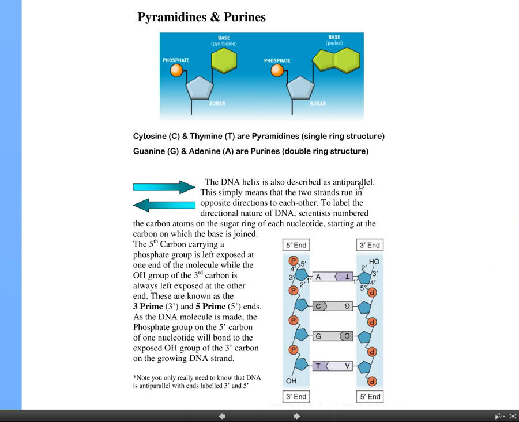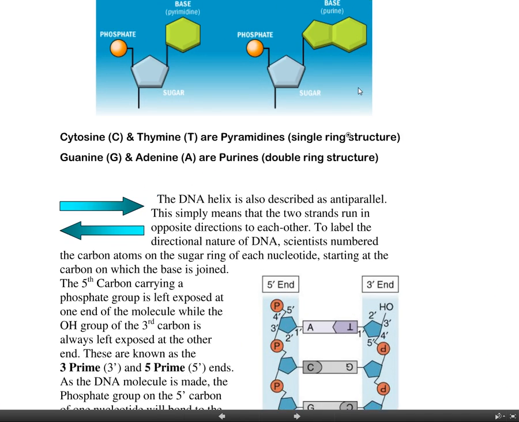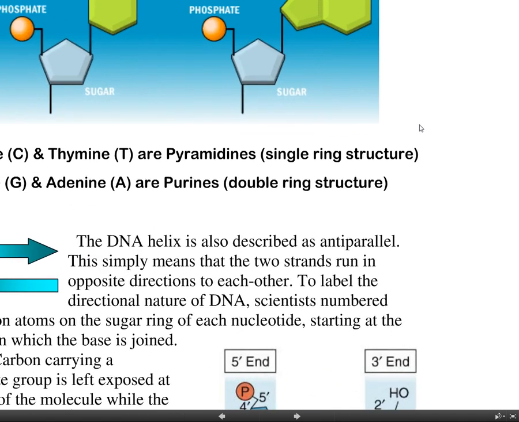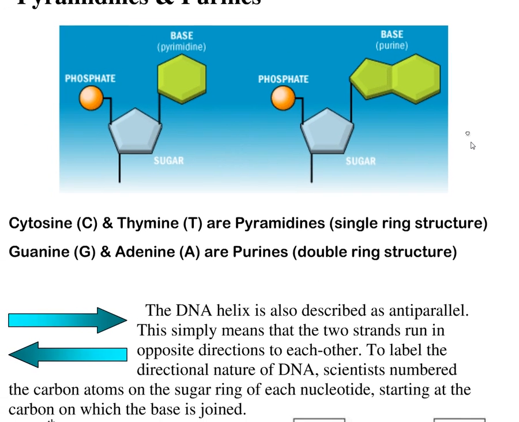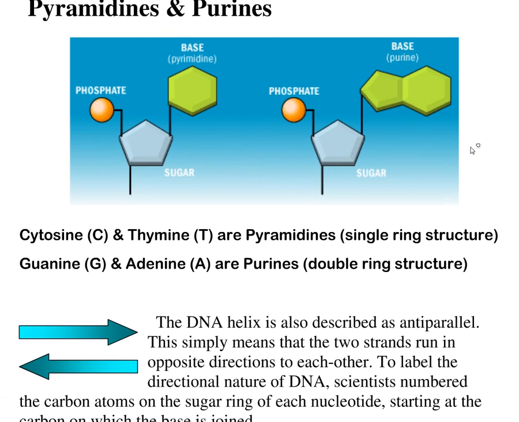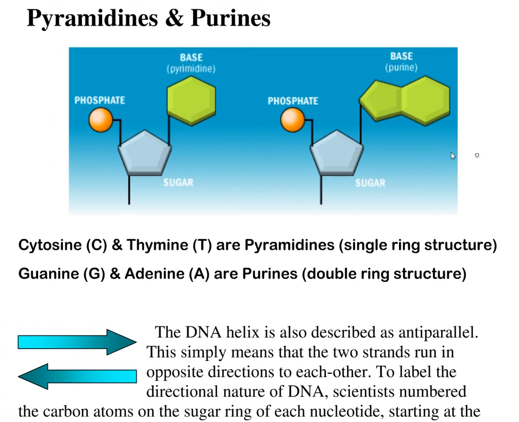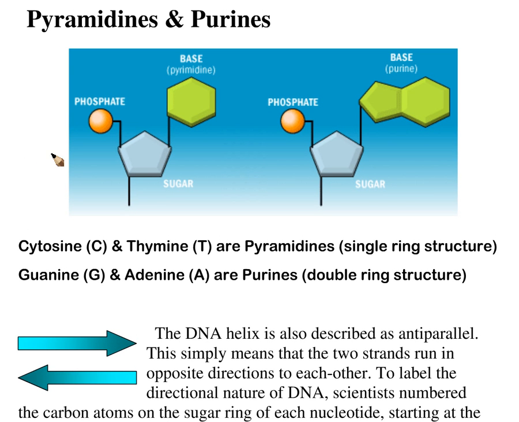So, if we look at the nucleotides, if we look at their chemistry just a little bit closer, I'll just zoom in here a little bit. If we look at the structure of the nucleotides a little bit closer, they have two slightly different structures. Now you don't need to know the structural formula for these, but they are often drawn as these shapes.